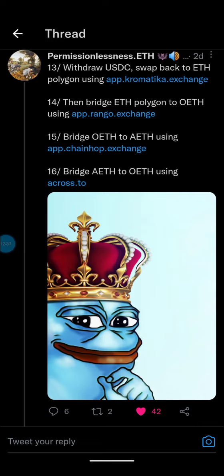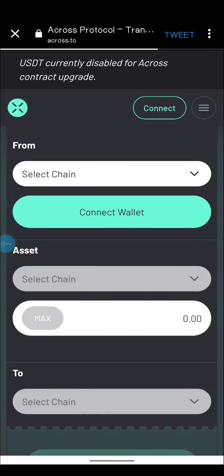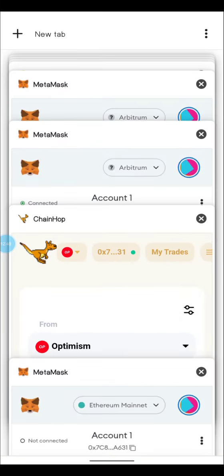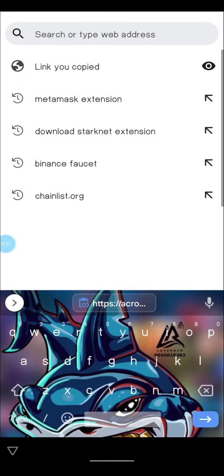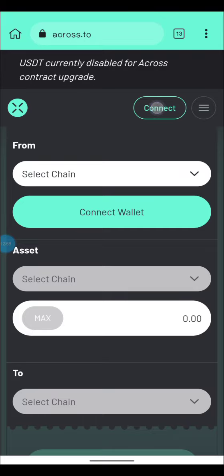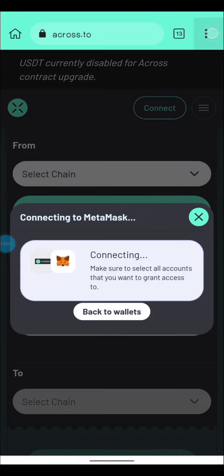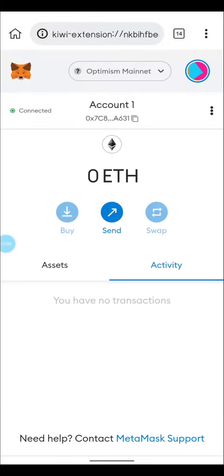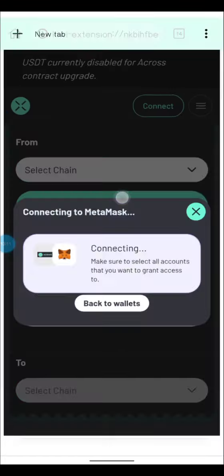which is Across. Okay, the Across protocol. I think this Across protocol has also been listed. This guy actually covered all the protocols that are supposed to airdrop users using one article. If you don't follow him, guys, I don't know who else you're following. So we are going to use Across now. I think we are going to do a bit of swapping on Across.